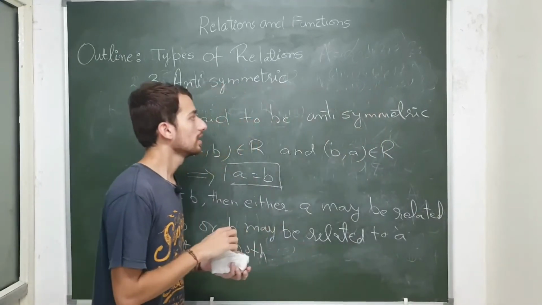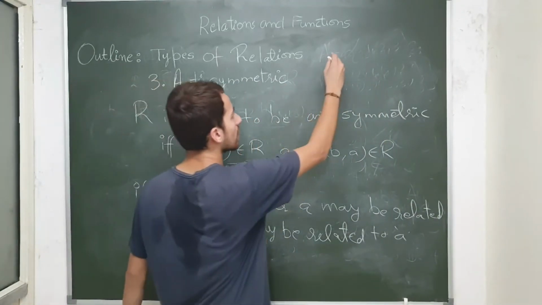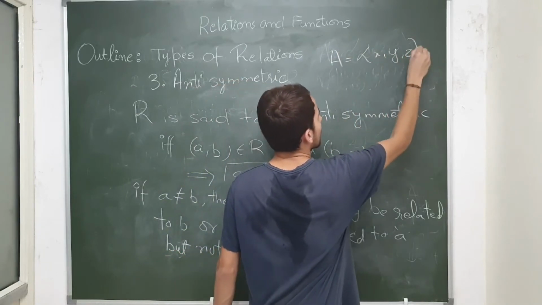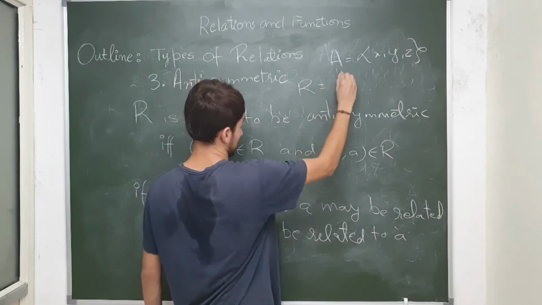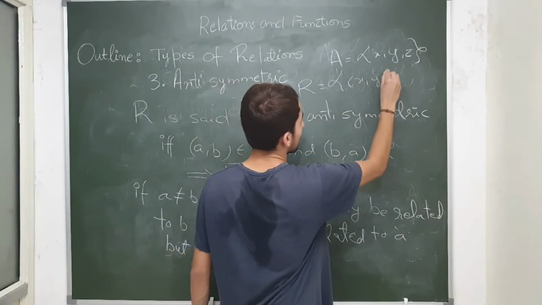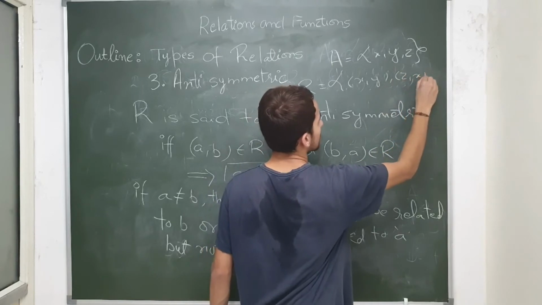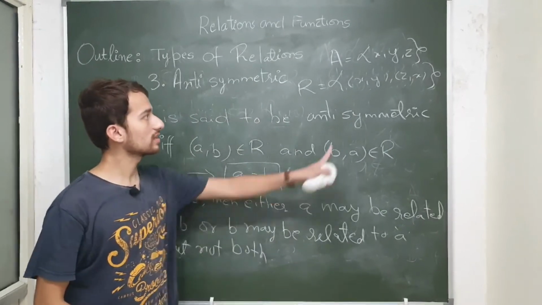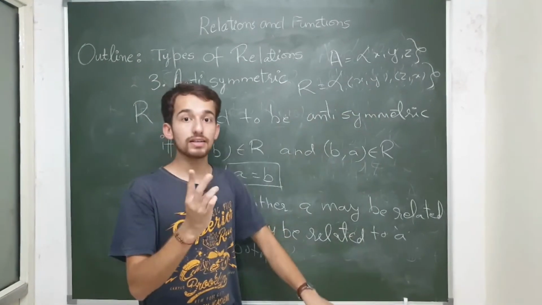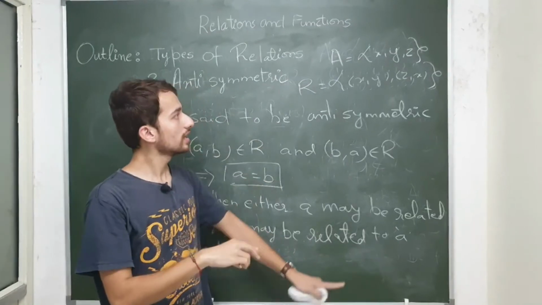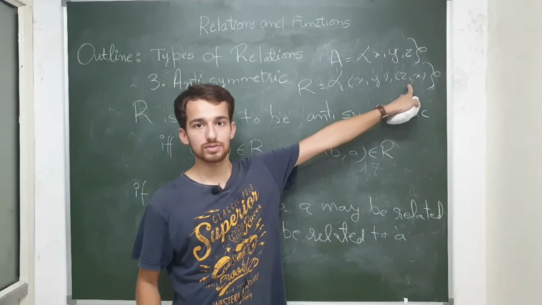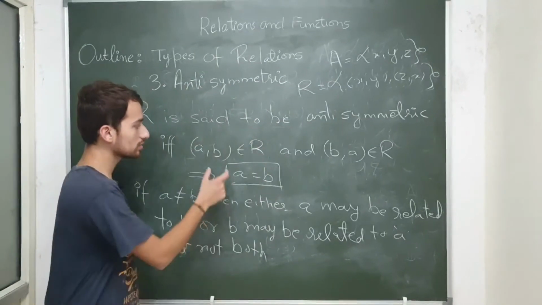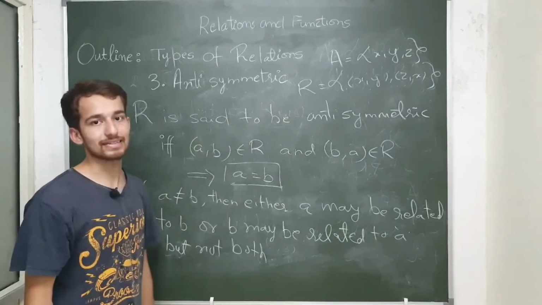That's the reason. You can take an example again. Suppose I choose my A to be {x, y, z}, and this R is {(x, y), (z, x)}. If you call this A and this B, then (B, A) is not present here. Likewise, in this case also, this relation R qualifies to be an antisymmetric relation because these two ordered pairs do not belong to the relation simultaneously.